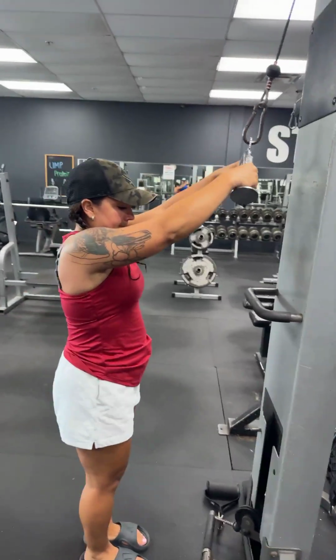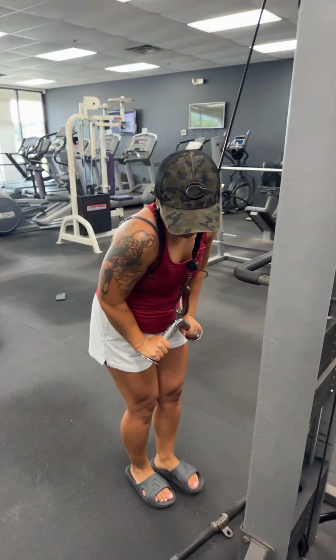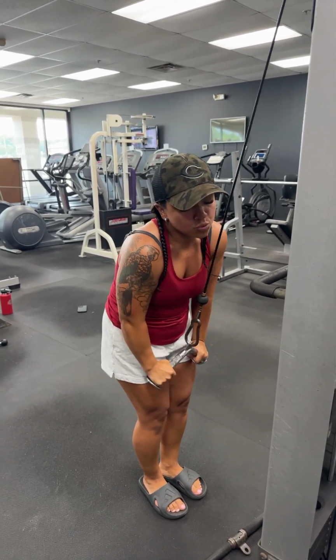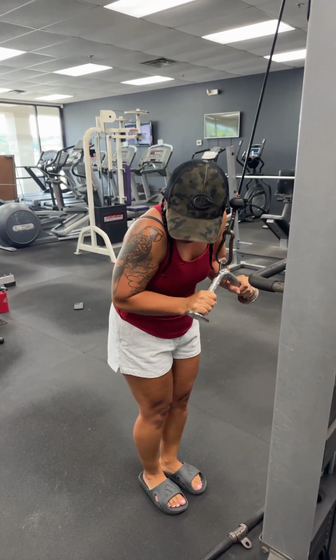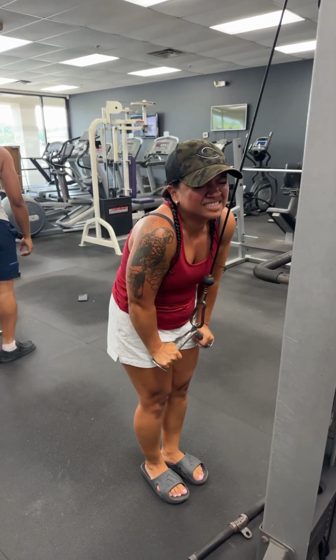And now we're at our third and final set. Here she goes. Boom. Boom. Good. She went up 20 more pounds on this one. She's really killing it. There you go. Kill it. Beautiful.